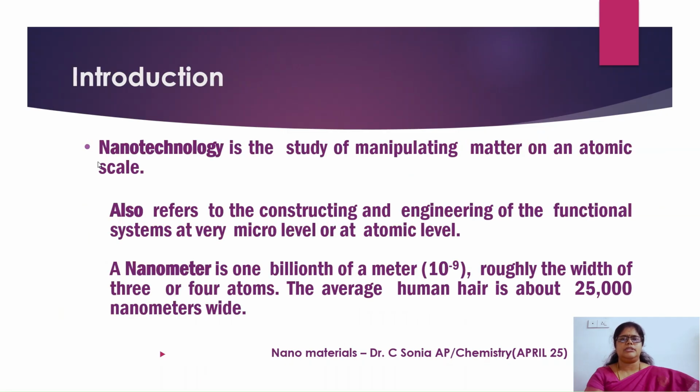So, while introducing the nanomaterials, they are the materials which have a size in the range of 1 nanometer to 100 nanometers. Nanotechnology is the study of manipulating matter on an atomic scale. It also refers to constructing and engineering of functional systems at the micro level or at the atomic level. A nanometer is 1 billionth of a meter, that is 10 to the power of minus 9. It's roughly the width of 3 or 4 atoms. The average human hair is about 25,000 nanometers wide.